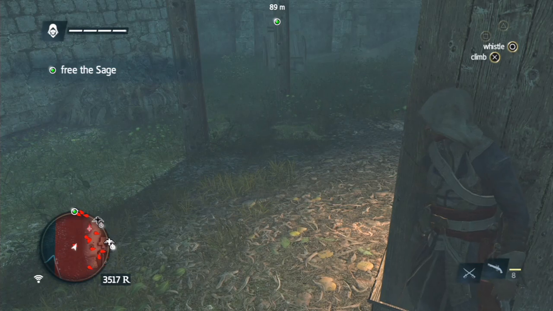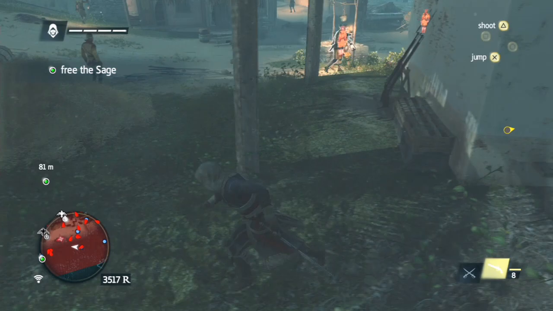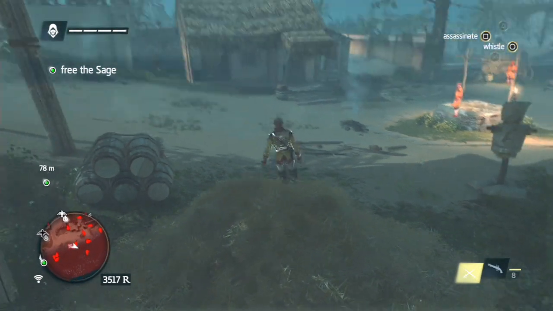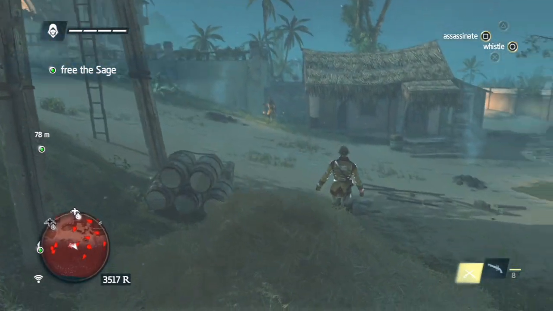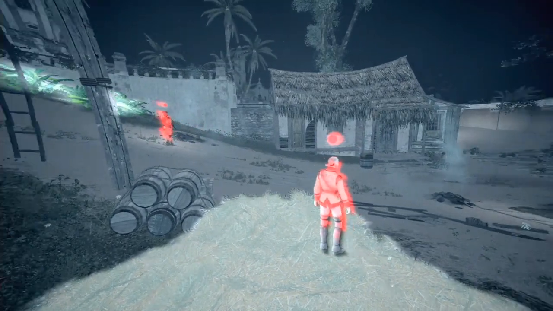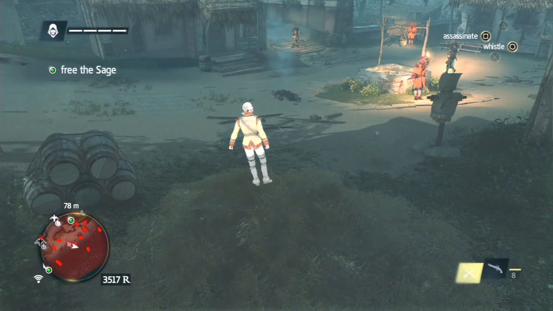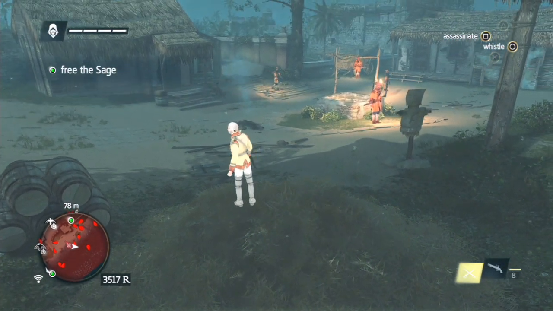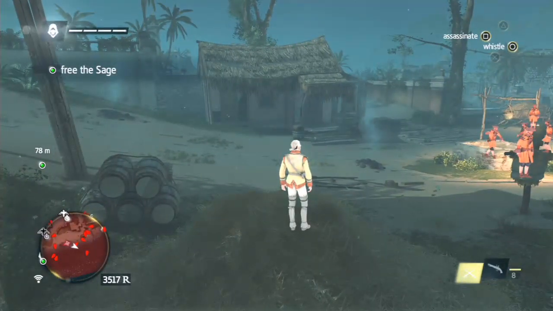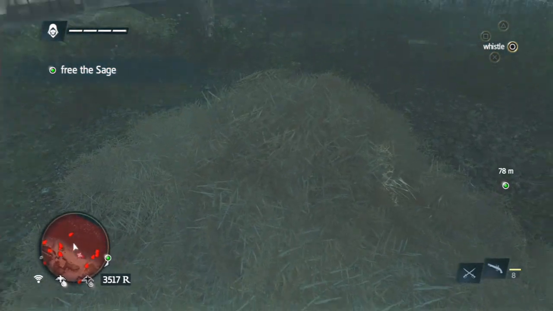What do you reckon? Should we do a quick run? Yeah, he didn't see nothing. That's gravy. I know there's someone above us. What we're going to do is just mark all these people so we can see where they go and patrol. Once that guy turns around, that one right there turns around, we're going to assassinate this guy like this. Done.